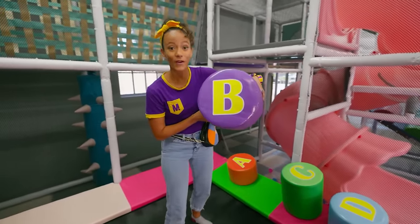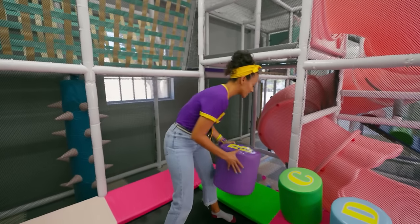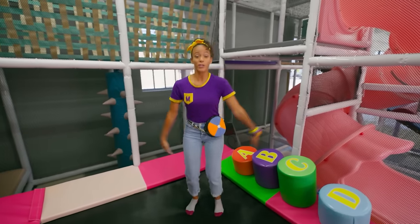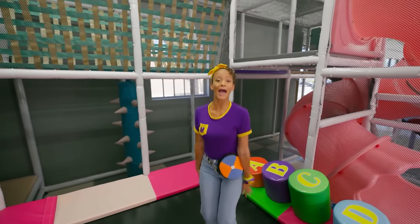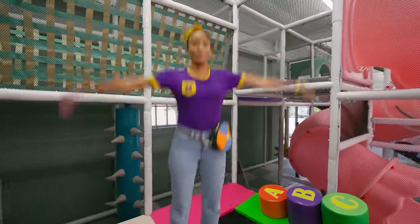Ooh, I know one. A bat. Let's act like bats together. Bats begin with the letter B. Spread your wings and fly like a bat or jump. Whoa, kind of feels like I'm flying for real.